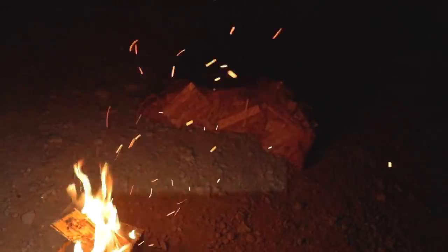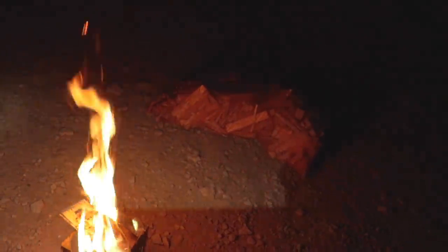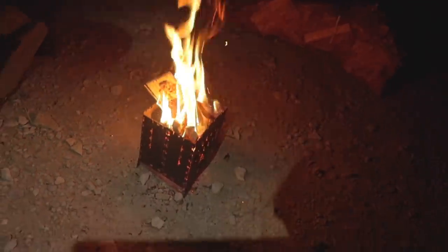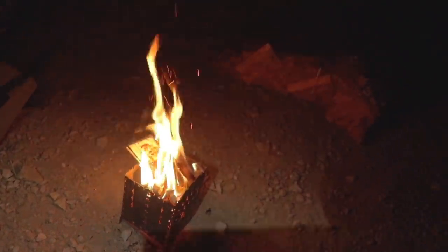We did bring kindling. We didn't find wild wood out here. We brought some kindling because we're on the coast and there's no trees, no woods here. So it's going to help us cook up some food and get some warmth.